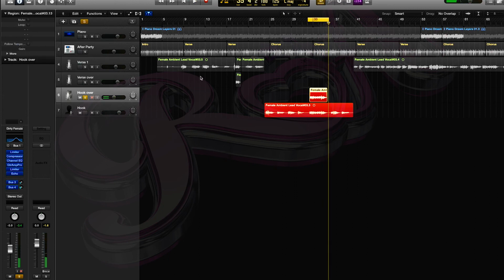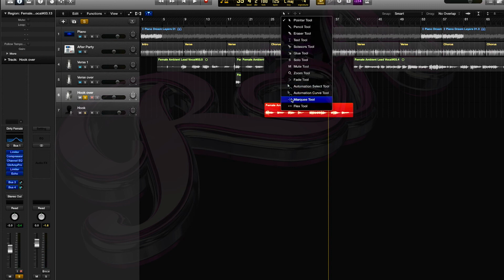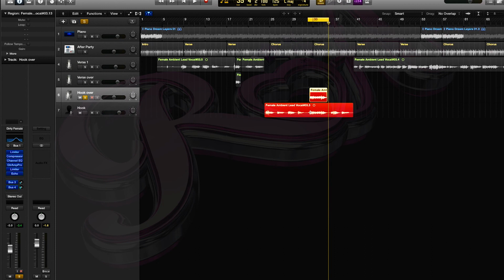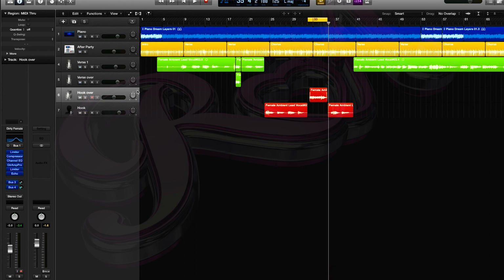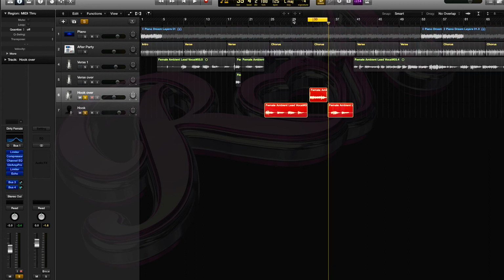So you might like it at that. Then you can just leave it as that. And just to make it easier, you can take out this section here. I just use the marquee tool and press delete and leave it as it is there. And let's just play that section so we can hear the sounds. So just cycle this bit here.